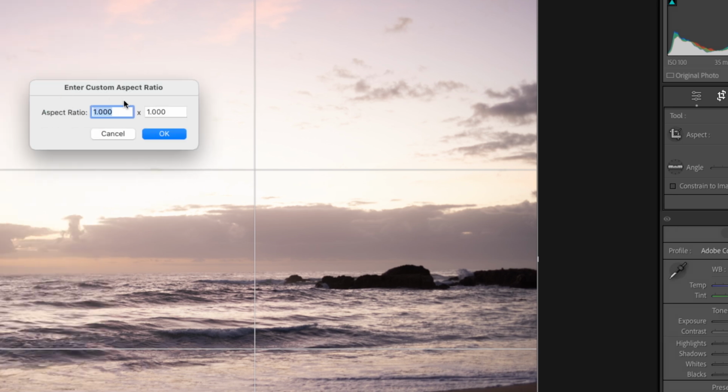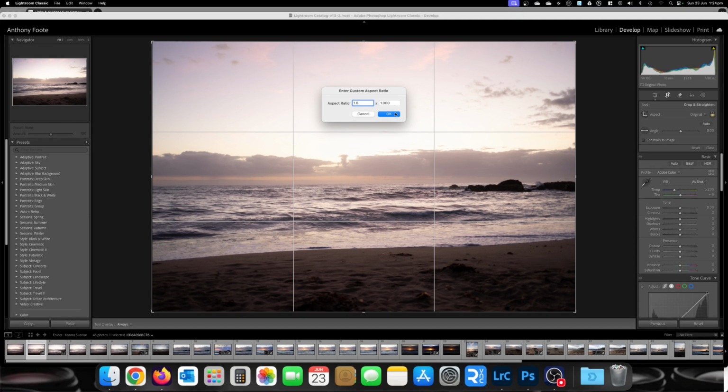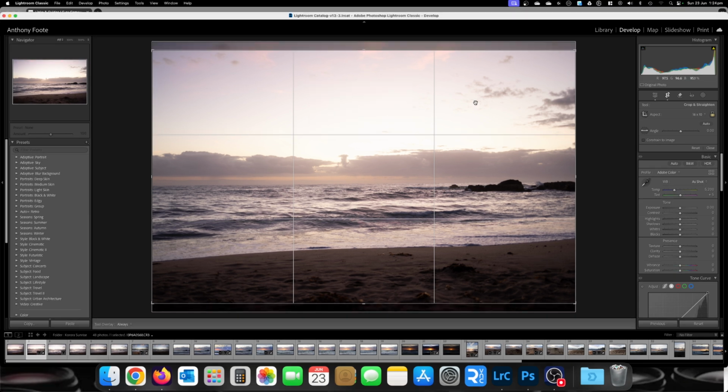And this is where we're going to put our ratio. So where it says times, in your head, replace that with the colon, the two dots. And it wants to be 1.6 to 1. That is the correct ratio. And if we hit OK, we can now see that it has cropped top and bottom. You can see those blank areas.